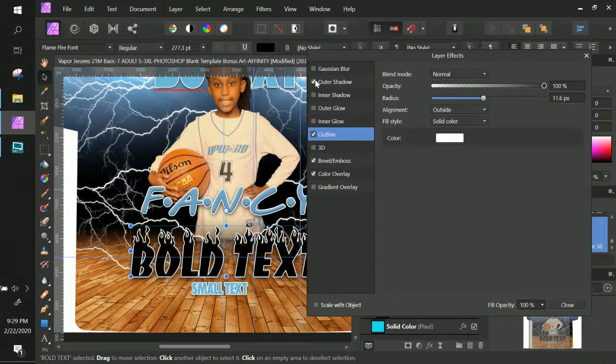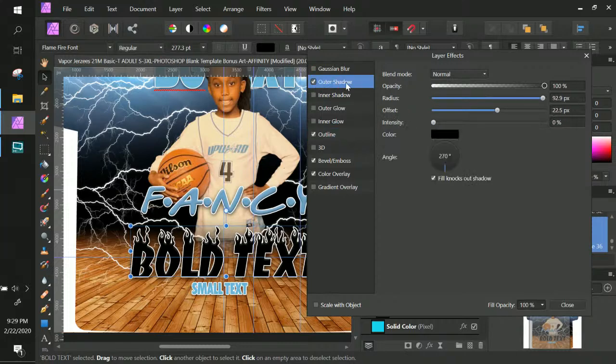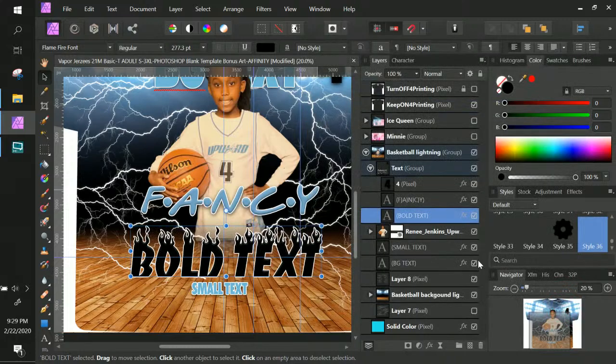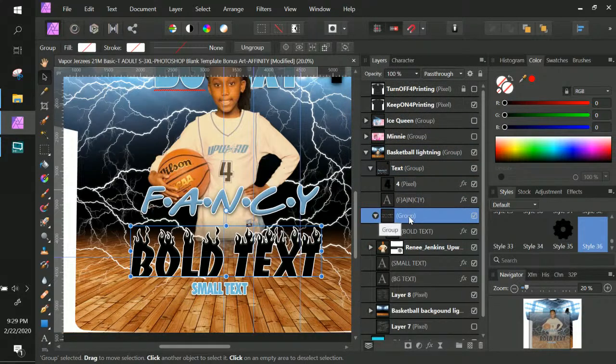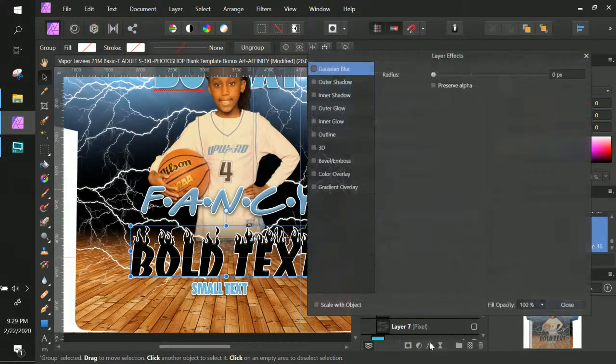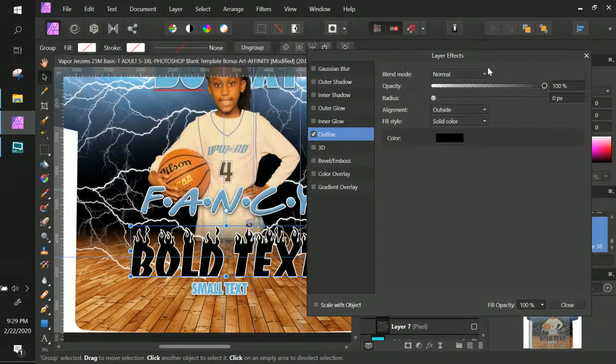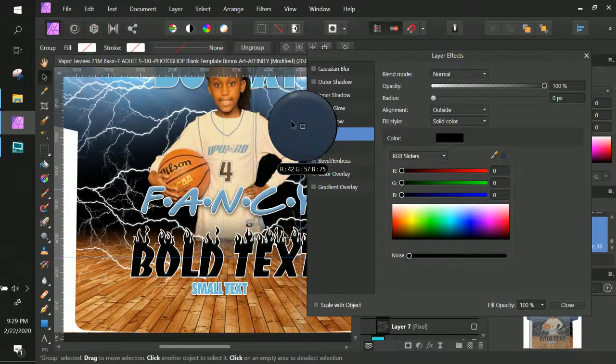So because we don't have that option, there's a couple of things I have to do. I have to take off this outer shadow, and I'll just kind of visually see what this is. 192, 22.5, and 0. So I'm going to take off my outer shadow because I actually have to make a group of this. So I can do Control G, and then I can apply another stroke to this group. Now this is the way that I found to cheat and get multiple strokes. If you know of another way, please let me know, because I find this highly aggravating. I used to have to do this in Photoshop. However, I thought we were past all of that.